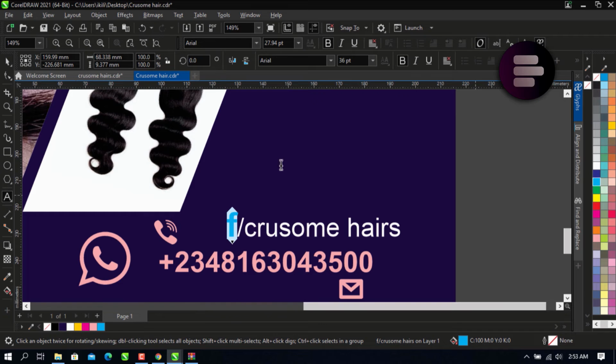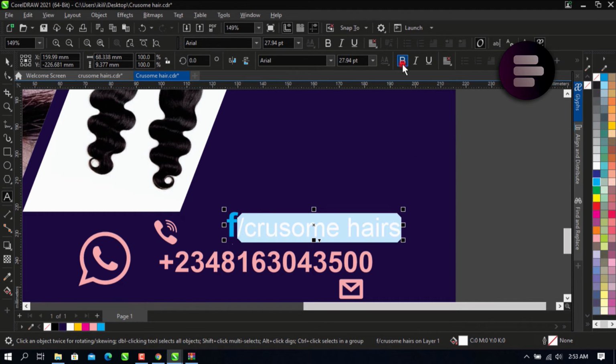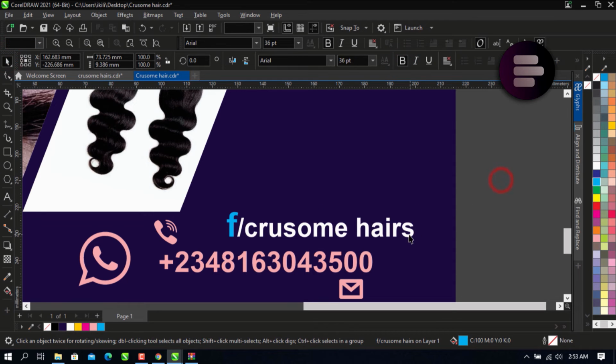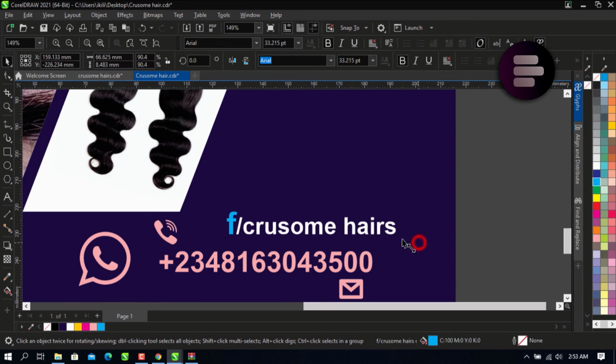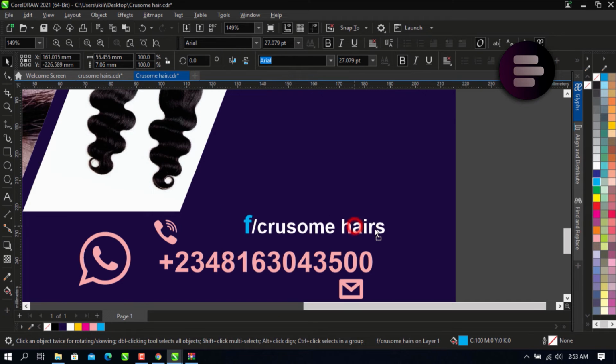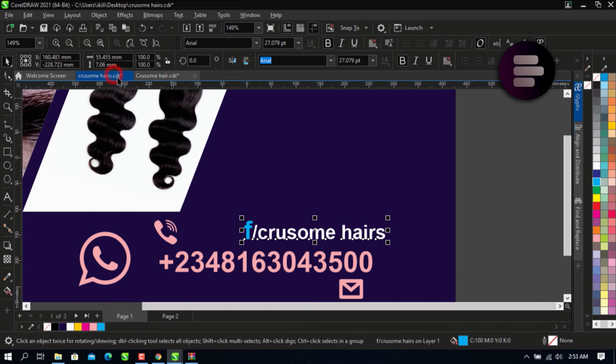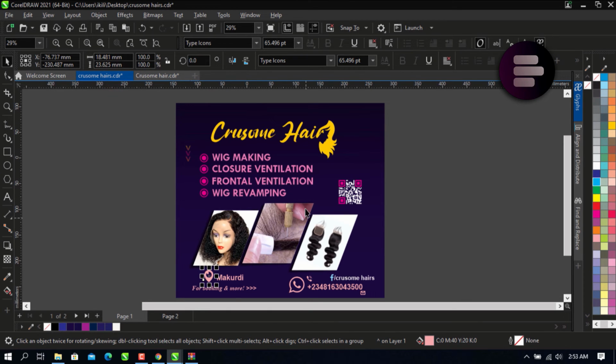So do the same to this one, just to make them bold, so that people don't struggle seeing them. This is good, and this is fair. Come back to our flyer and see what is here. Wow, we've done a good job.